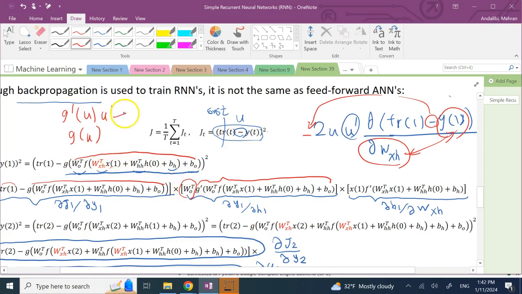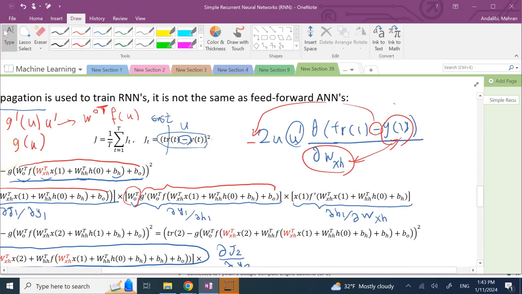And then this is like the derivative of f of some other u or some other thing. So now you have to take the derivative of this one, and W_O transpose stays, and then you get f prime of u times u prime. This is that f prime of u, and u prime is the derivative of the interior of f, which is this one. And the derivative of this with respect to this w is simply that x1, which you can see here.